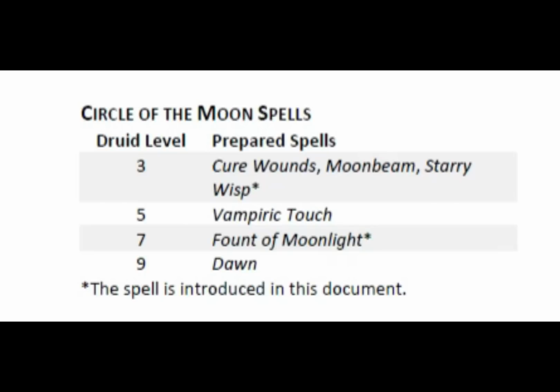Dawn at level 9. Now, Cure Wounds got a redesign in this playtest, and Starry Wisp and Fount of Moonlight are new spells in this playtest that I covered in previous videos. I'll link those in the video description.